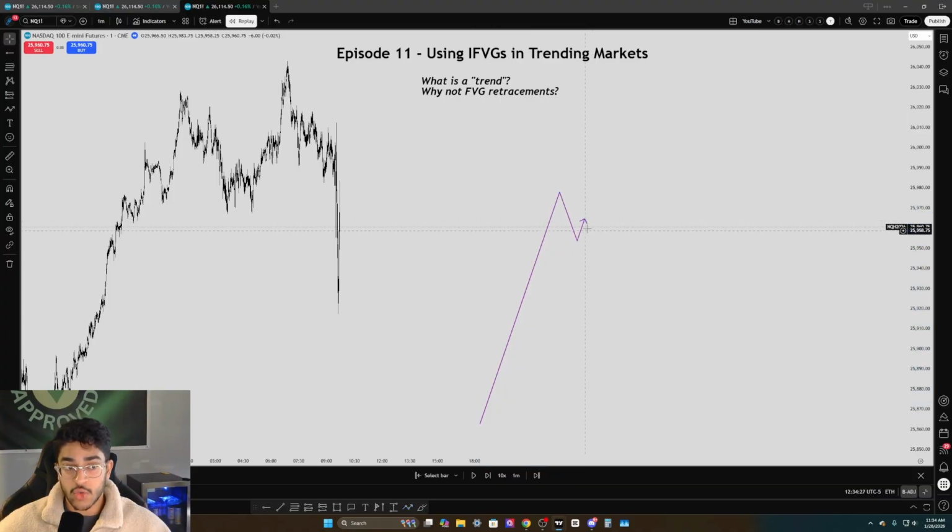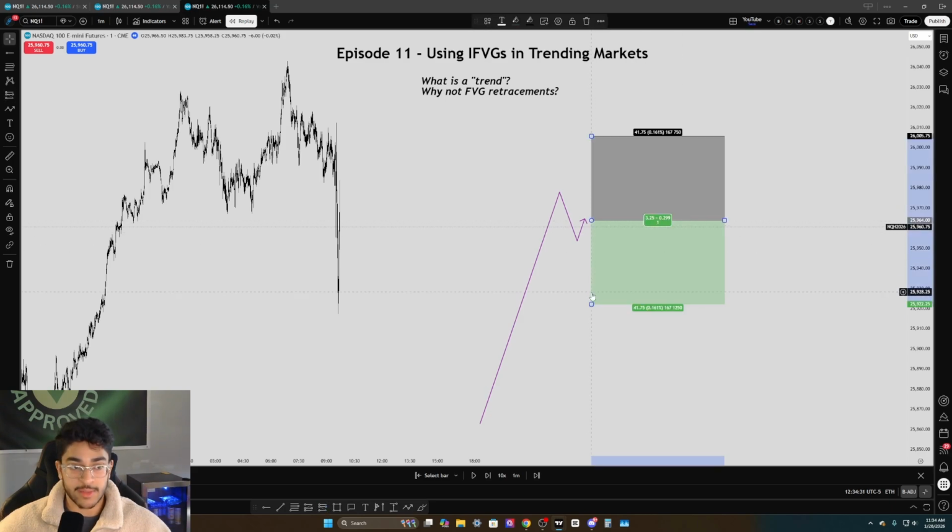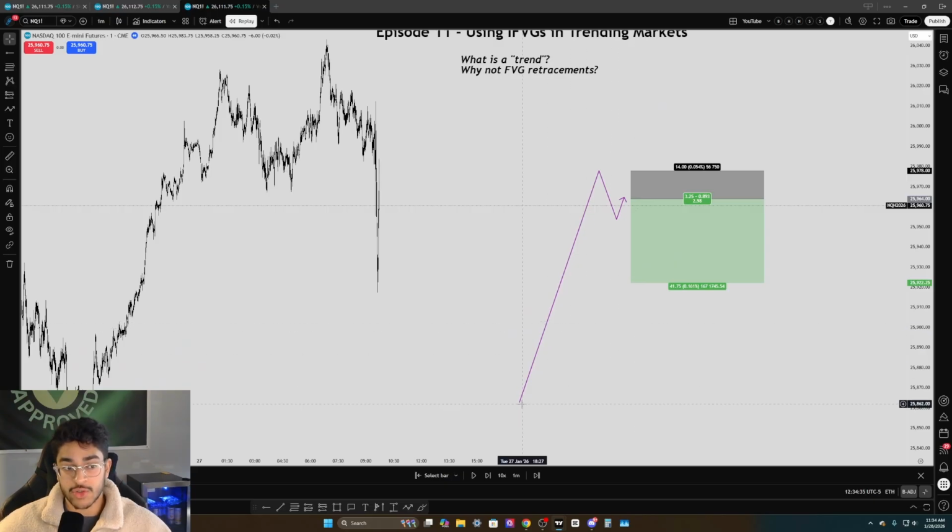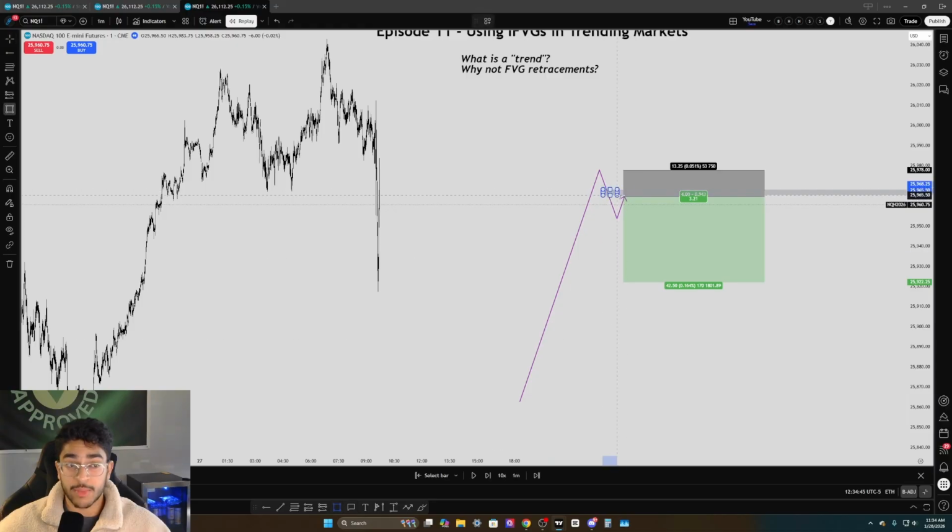If you're entering short here, when price looks like this, we're coming back up so you can get your retracement entry fill. This is a very high risk position to be taking because you're shorting into strength. This market has been trending up. You've just seen a bearish FVG form and you want to short a retracement of that bearish FVG. This sounds good in theory, and if you're really precise, it can work out. However, you don't know what sort of reaction price is going to have at this newly formed FVG.